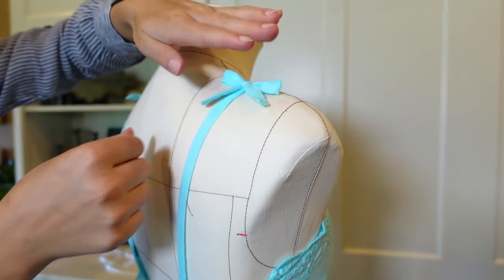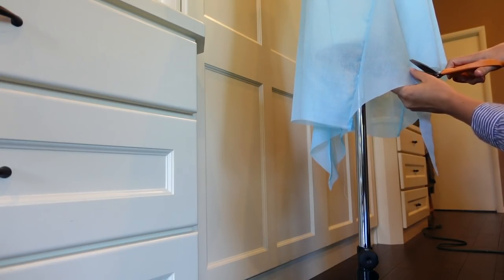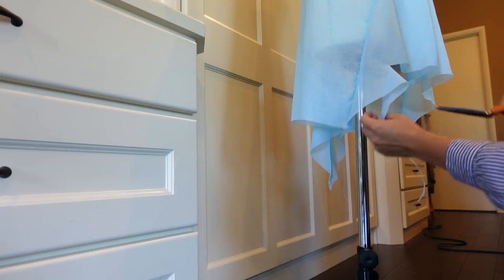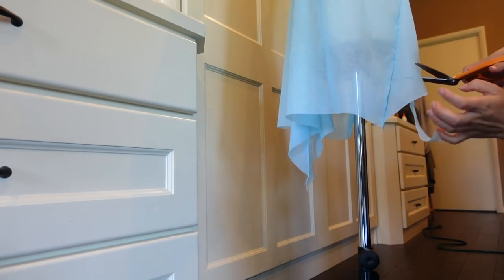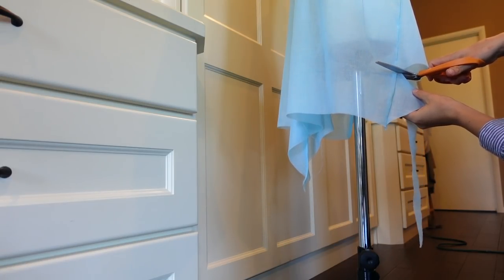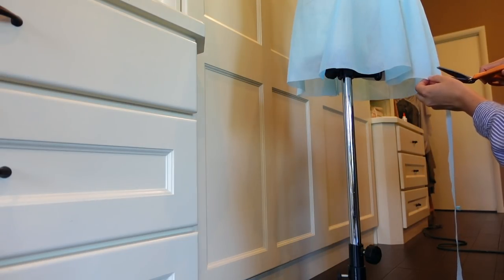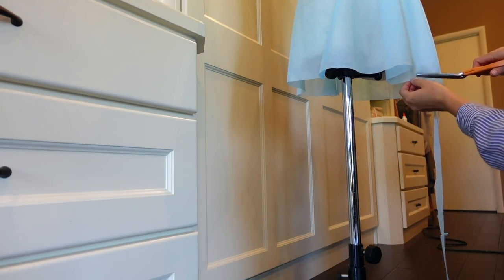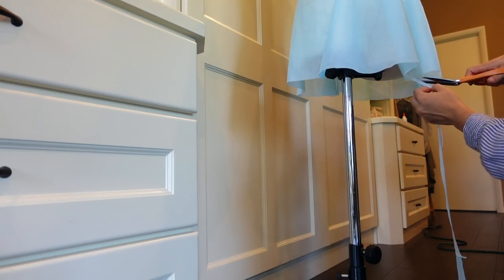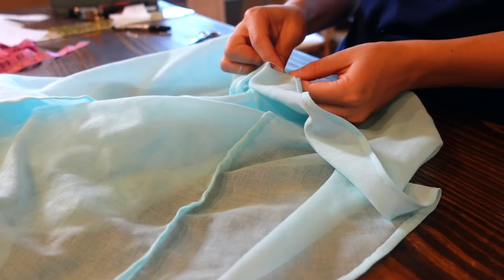With the hem of the chemise, I was kind of going back and forth whether or not I wanted to leave it all different angled in the drapey look, but in the end I decided I wanted to trim it level just so it would be less messy looking maybe. I'm not sure, but overall I think it was a good decision to trim it off. And then I did a hand-sewn rolled hem for finishing that bottom edge.